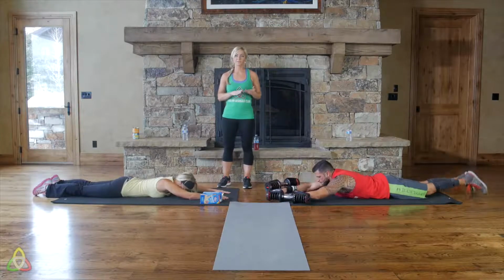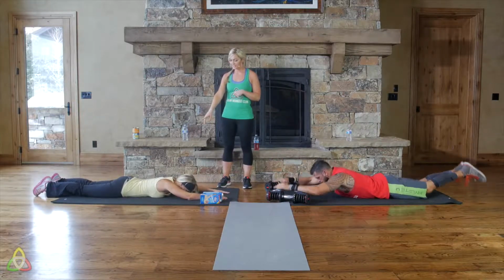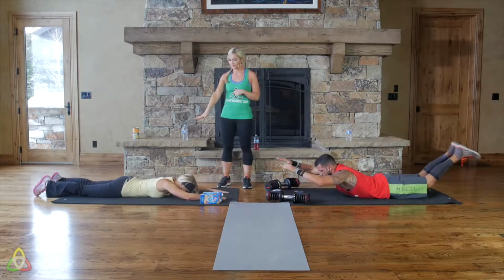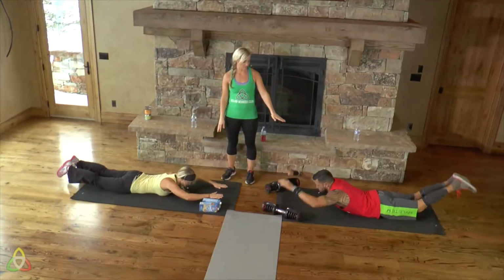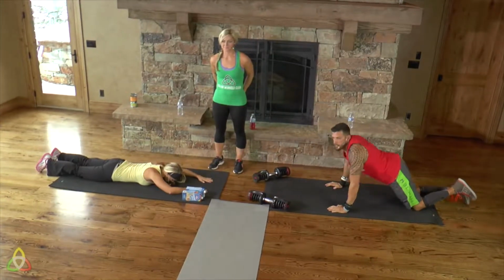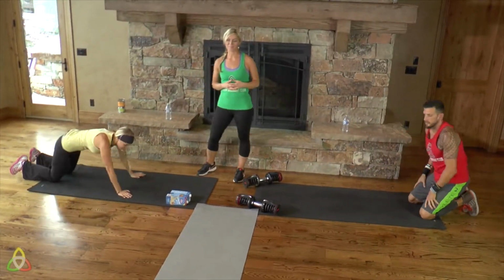So the difference between red, yellow, and green is that green's just, Lynn will show you here, green's just going to barely lift up off the ground. Yellow's going to lift up a little bit higher, and then red's going to lift as high as possible and go super fast. And then you kind of want to focus on squeezing your butt cheeks when you lift your legs up off the ground.